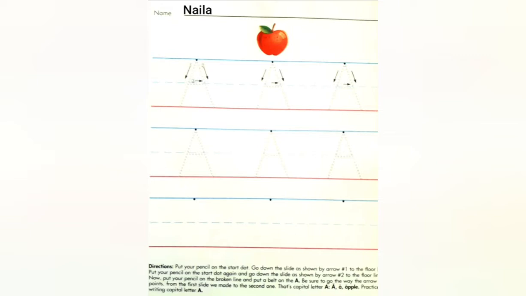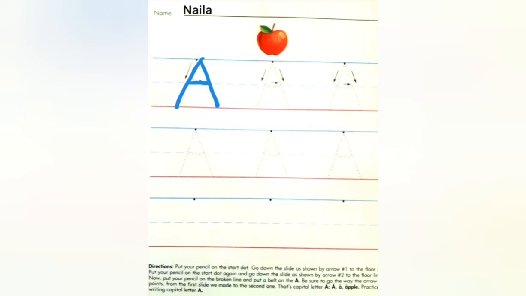There are three writing lines as always. There is a top line, there is a middle line, and there is a bottom line. But we must always start the uppercase letters from the top line. So let me show you how. So we make a slanted line down, another slanted line down, and a sleeping line in the middle. That's how we write the uppercase letter A.